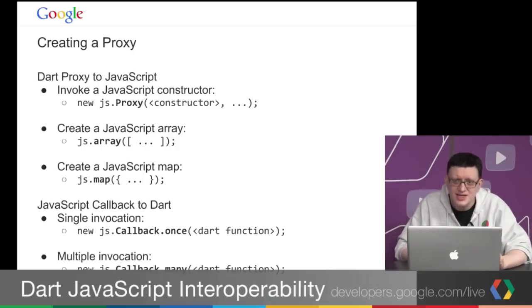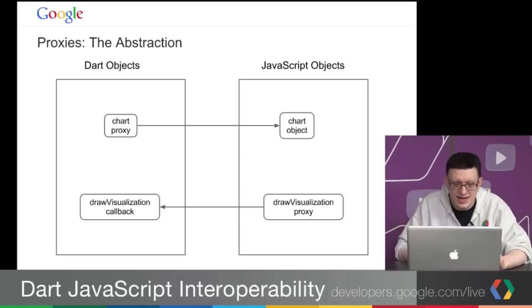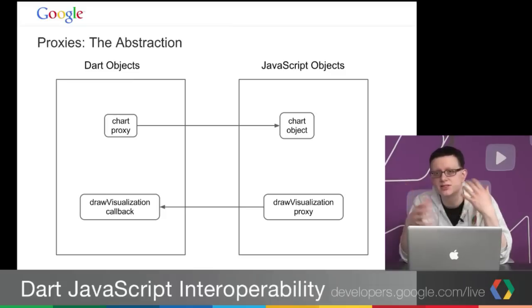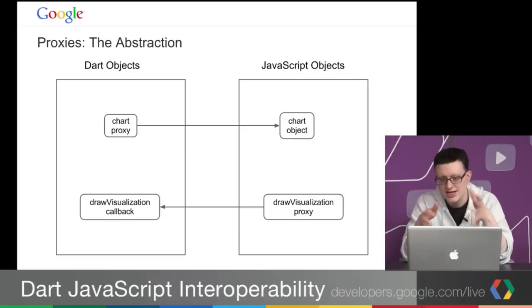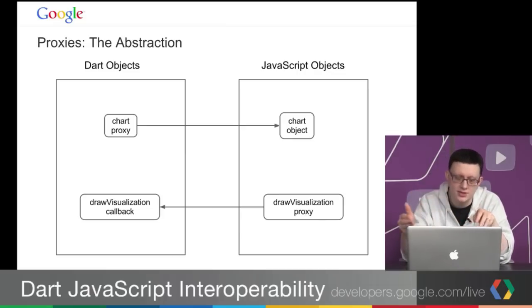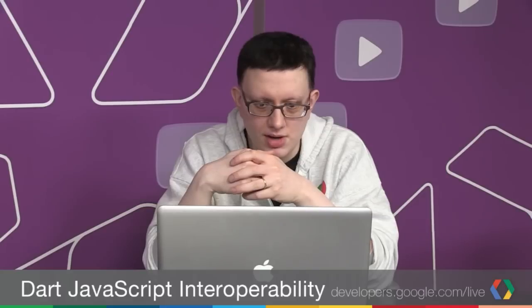All right, let's get back into a somewhat more interactive example, the maps example. And the maps example is interesting because it's more of an interactive application. I'm running things many, many times. So it actually highlights some stuff about proxies that you need to know about if you're really pushing the boundaries of what JS Interop can do.